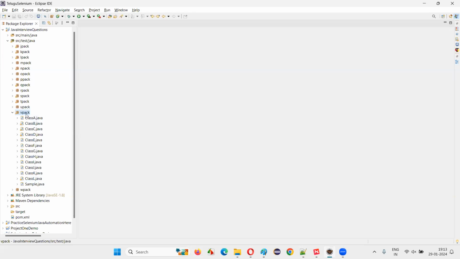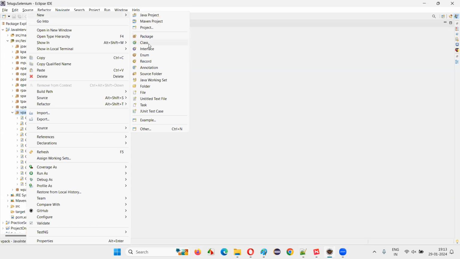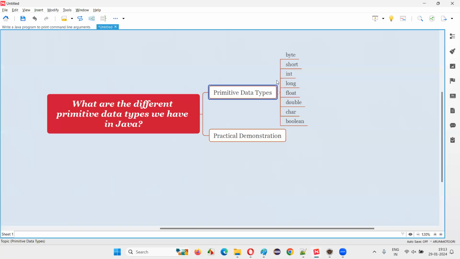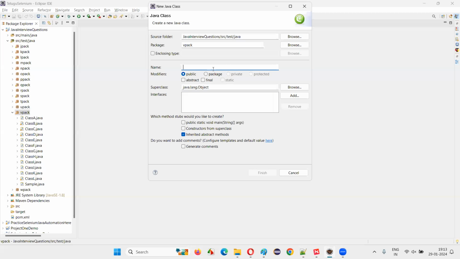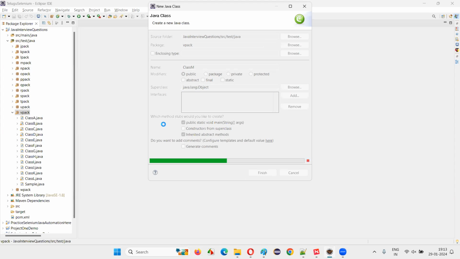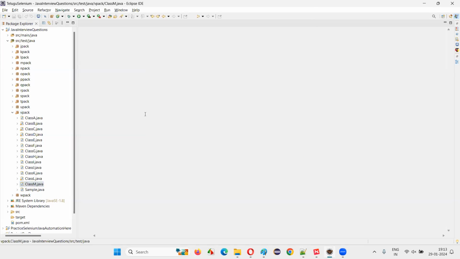Anyhow, I'm going to create a class to demonstrate these different 8 primitive data types we have in Java. I'll name this class some random name and with a main method.